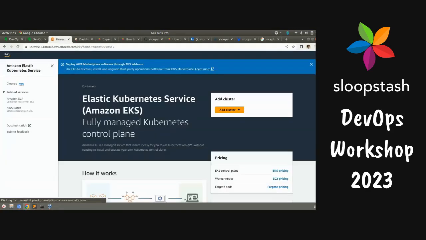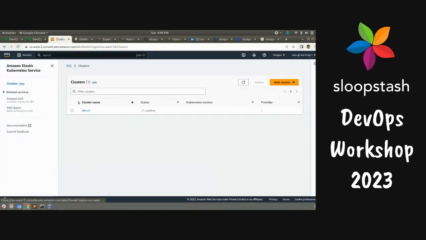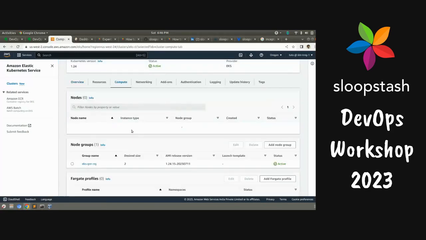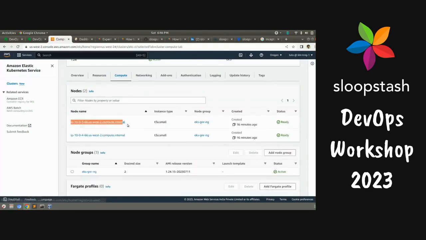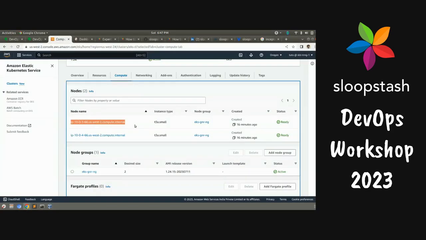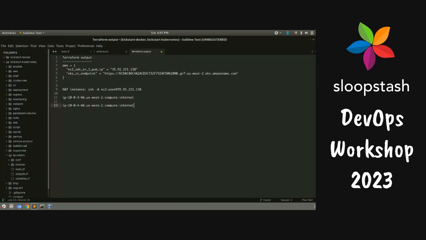So here you can go to the clusters again, click here, and click the compute tab. So you get 2 nodes. So just copy this one and paste it here in the bottom. Okay. And the other one and paste it here in the bottom.